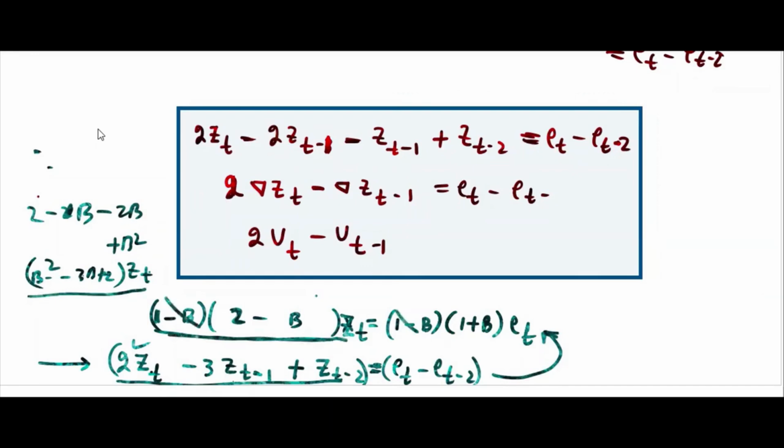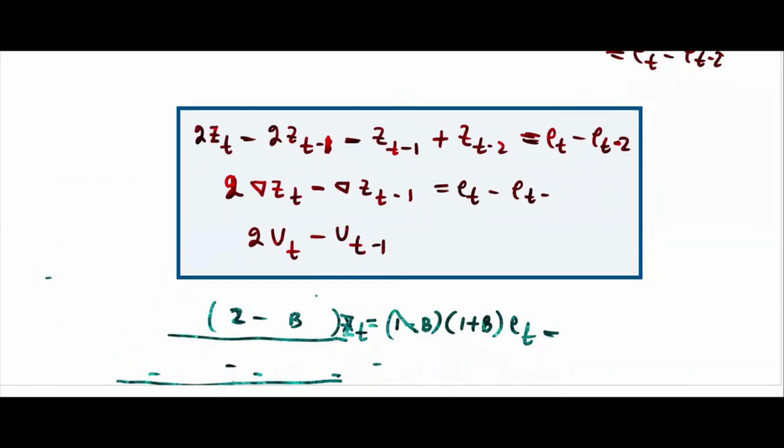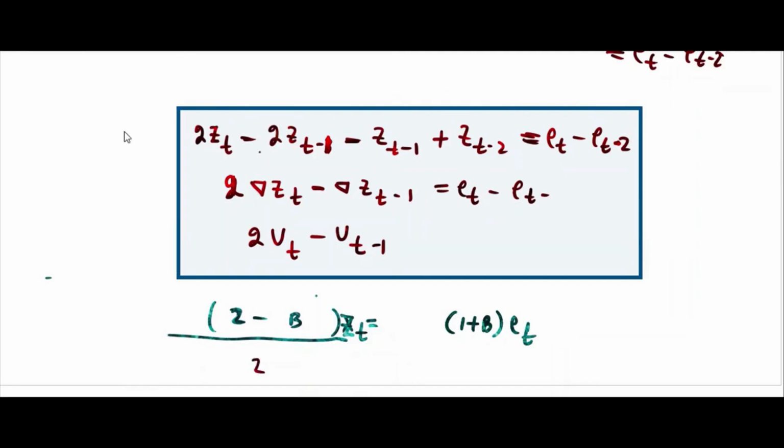Now you have to cancel this one. So if there is any common factor, you need to cancel. So then what will happen? Our series will be this only. 1 minus b is no more here, okay? This is no more there. Now here also, when you cancel 1 minus b, you will have this one. So finally your series is 2zt, okay, minus b zt means zt minus 1, that will be et plus et minus 1, this one, okay?